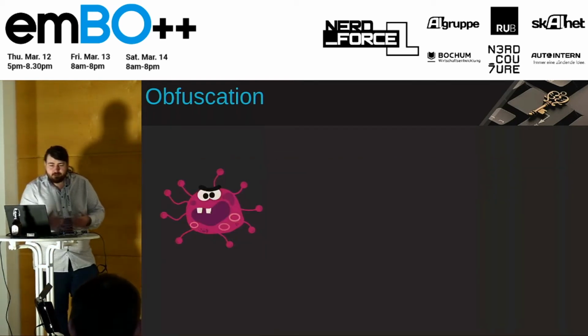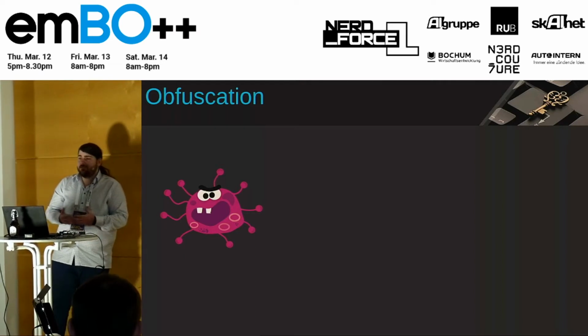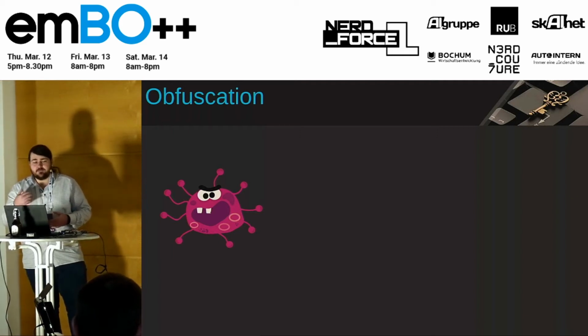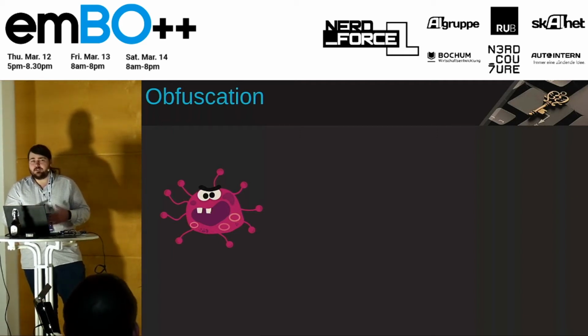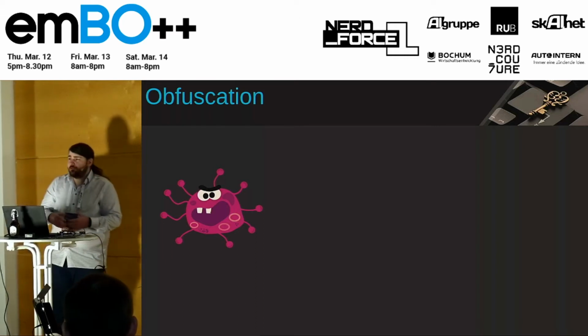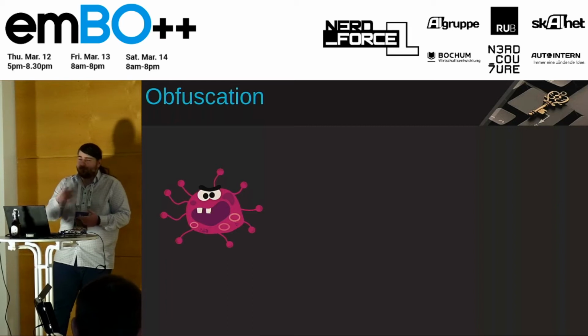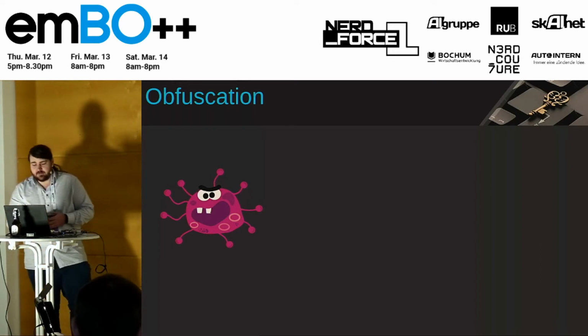So you might want to use obfuscation if you're talking about malware. Malware is, I guess, one of the most common use cases for obfuscation, because whenever someone wants to spread a virus, they need to make sure an antivirus doesn't detect it. So in general, you have packers, you have cryptors, anything that makes it harder to detect this virus. So I guess this is like the evil use case for obfuscation.